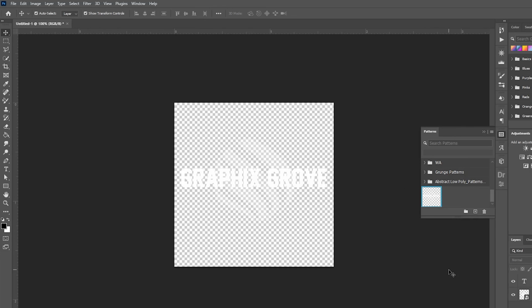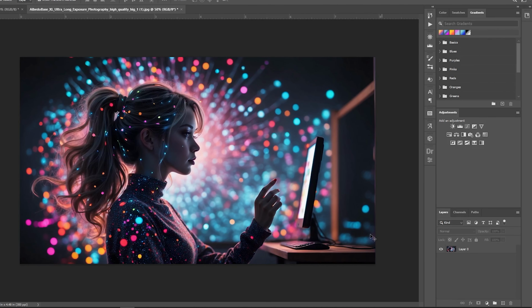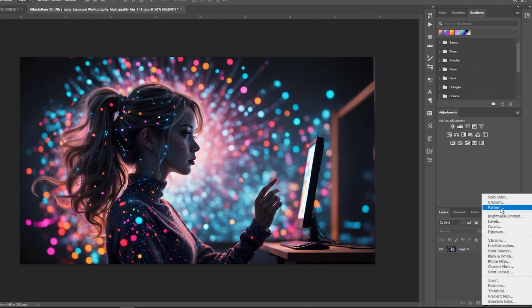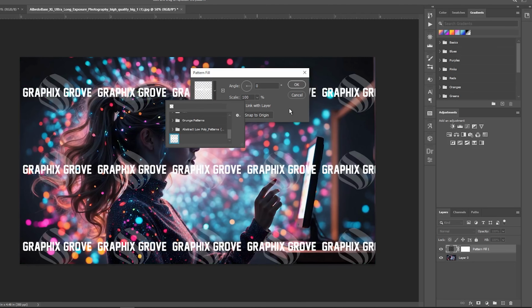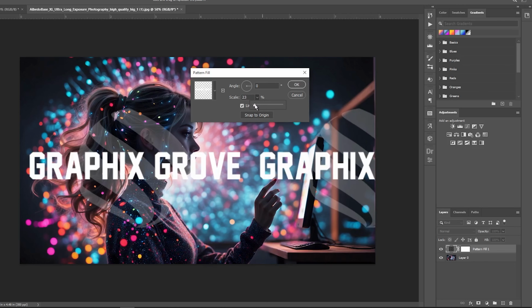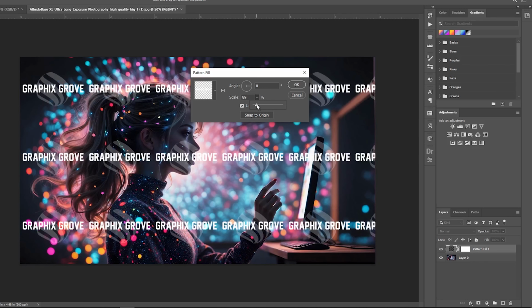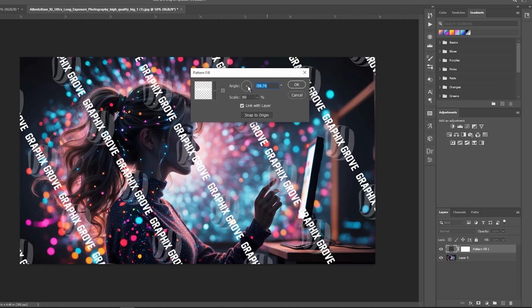To see how it looks on an image, open an image, click the adjustment layer icon and choose Pattern. This action will open the Pattern Fill window. Now pick your new watermark from the pattern preset drop-down menu. However, as you can see, we are not done yet. The watermark is quite intrusive in my opinion. Therefore, we need to change its size by scaling it, and I would also like to have it at a different angle. Now it's time to decrease the opacity so that the photo shows through.